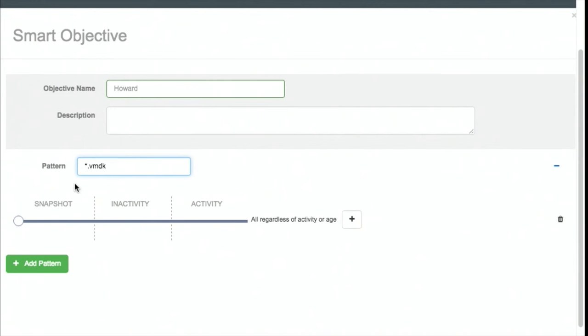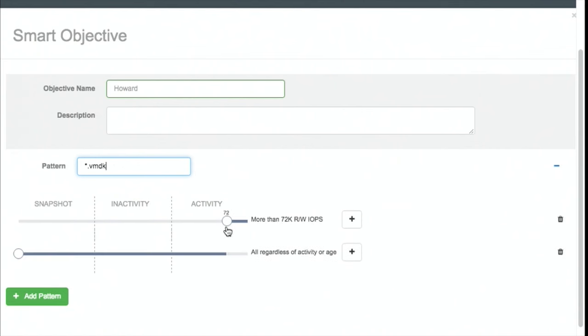Here, the first thing we can do is say that, based upon certain conditions, these VMDKs can sometimes demand a lot of performance. Not all the time, but when it does, I don't want it to drag down the other systems, the other applications, or have my users screaming.